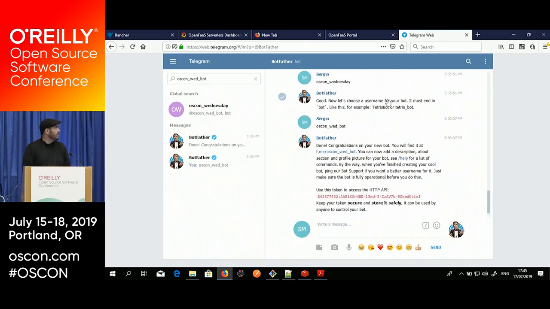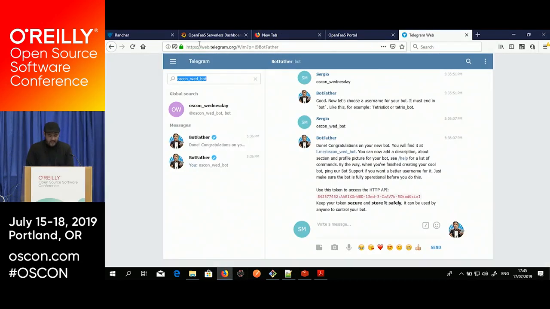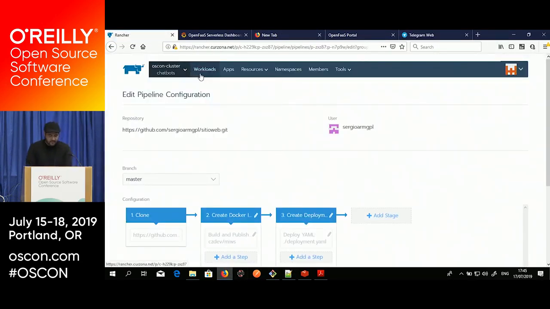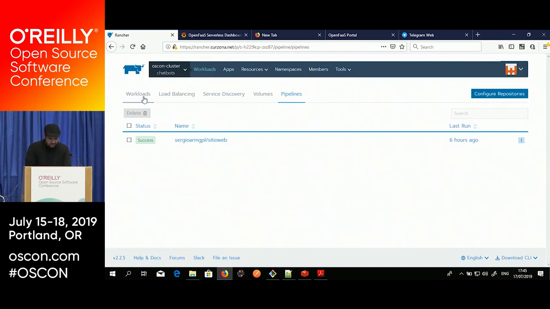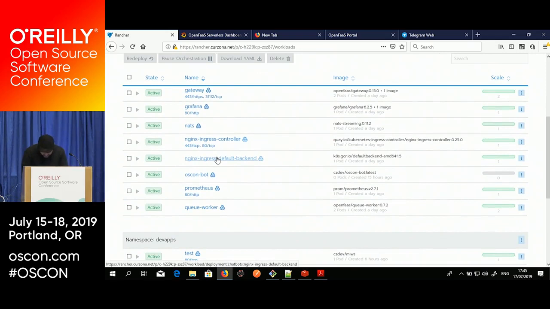So finally, here I have a bot that is called OSCOM bot. So the OSCOM bot, I want to show you something. For example, here you can see that here's an OSCOM bot.